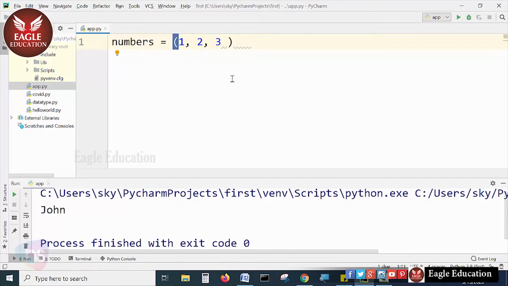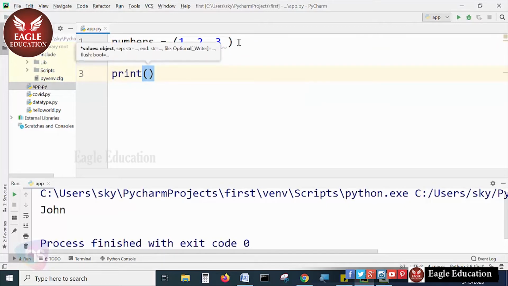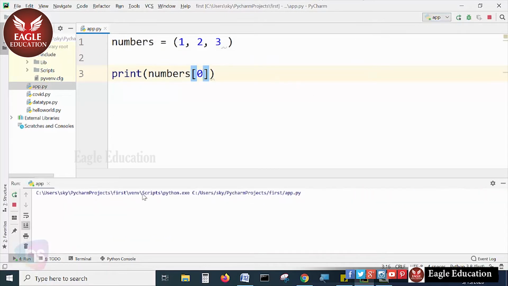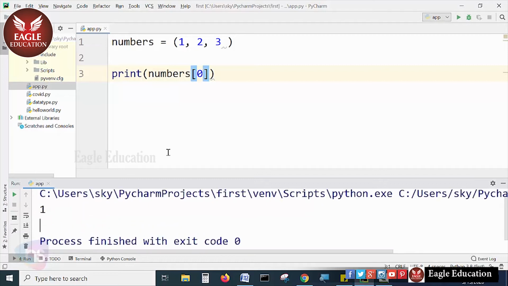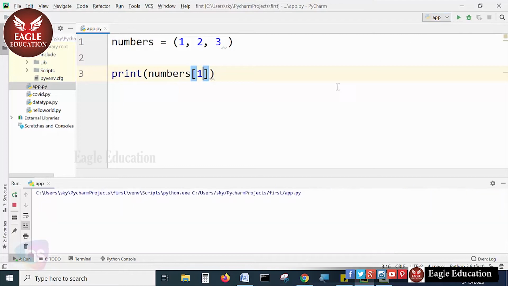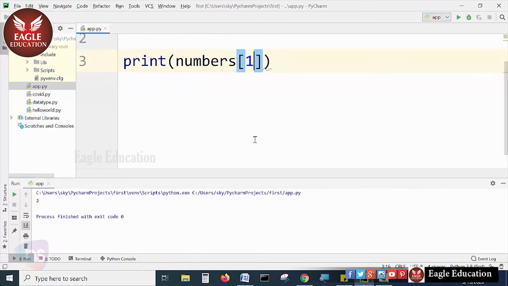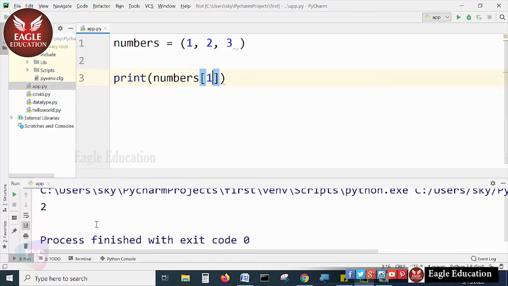And to print a number by its index, we can call it as usual. The functionality is the same as list items with an index, and we print here with index 0; nothing is different. See, 1 is printed for index 0. If I pass index position 1, it prints 2. See here, it is much the same.